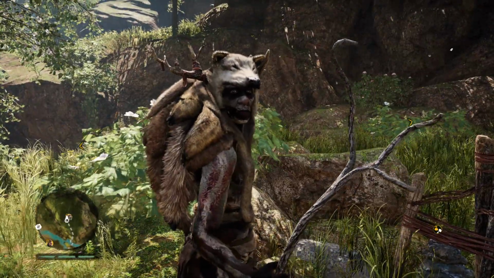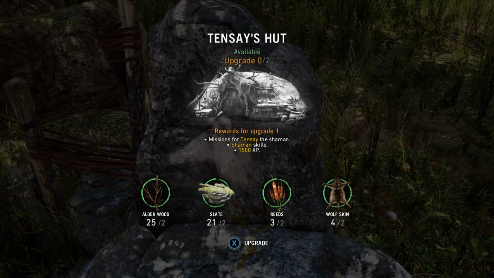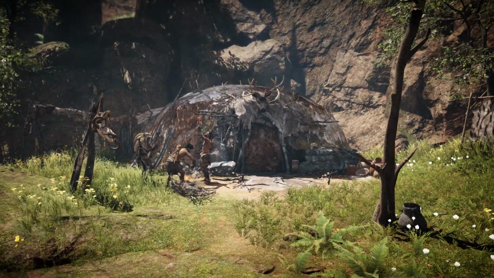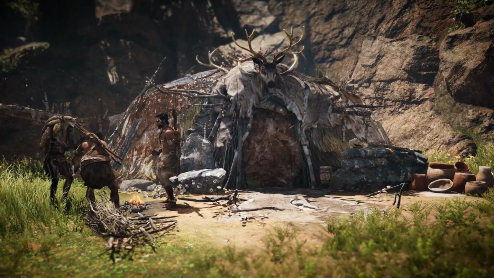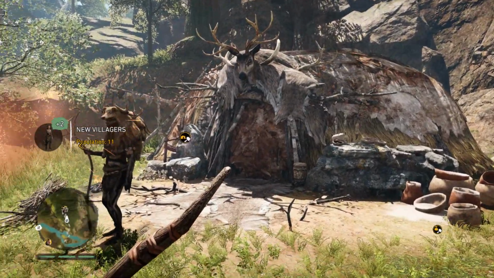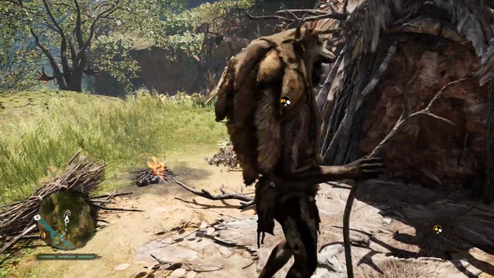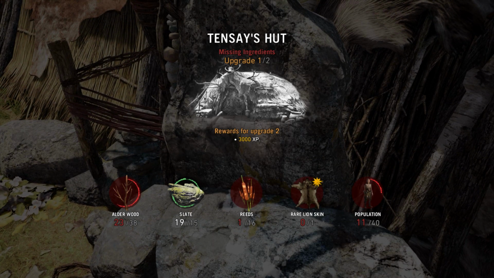See? So basically, you're saying you want a house. Could have just said it directly. Oh, cool. We have everything we need. Shaman scales, perfect. Upgrade that thing. Nice. Instant upgrade. 1.5 XP, that's a lot. Two new villagers, perfect. And then what now? One more upgrade, you're not happy yet. What?